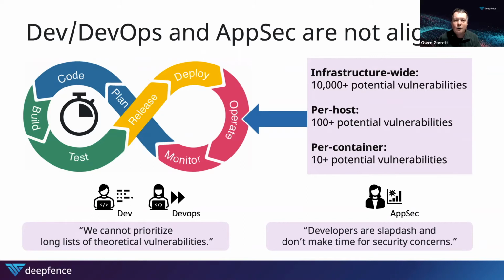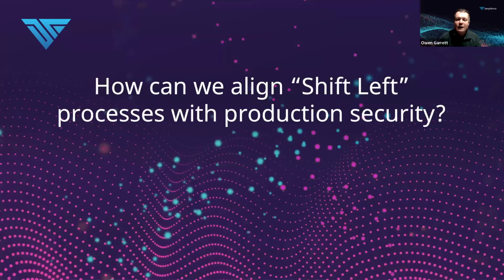And so in order to reconcile these two teams and get them aligned, we need a way of discovering vulnerabilities in production, vulnerabilities that are open to exploit, at the highest risk of exploit, and prioritizing those vulnerabilities and feeding them back in a way that the development team can then operate on, resolve, and push fixes back into production. How can we do this?